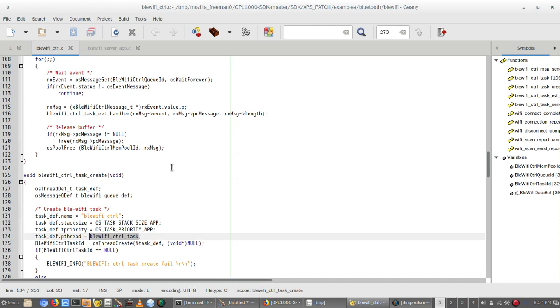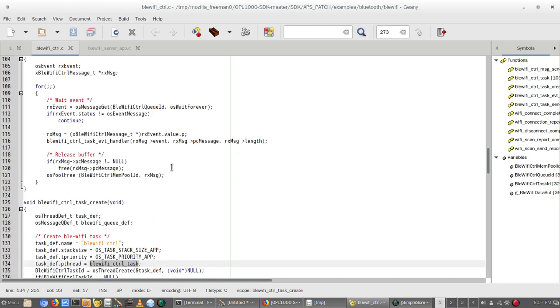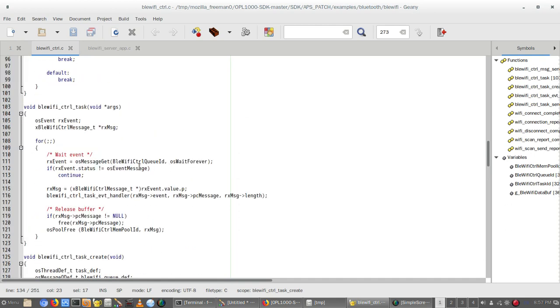So now we see what the main API does. You can see that this main API will wait for an event, wait for one event, and based on FreeRTOS, this means it will wait forever for the next event to come in.